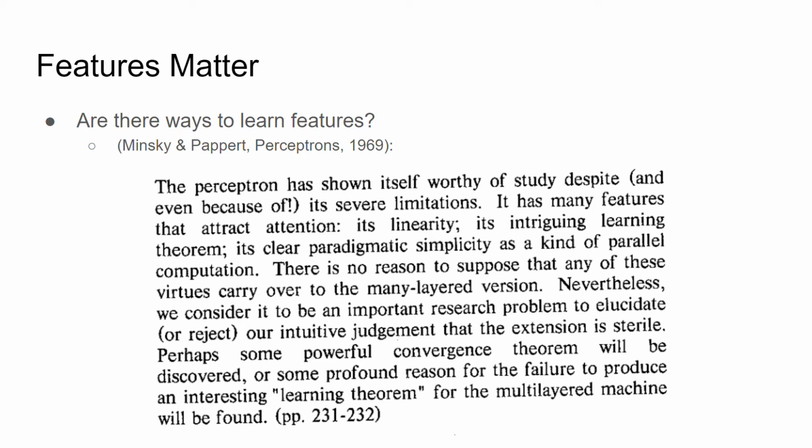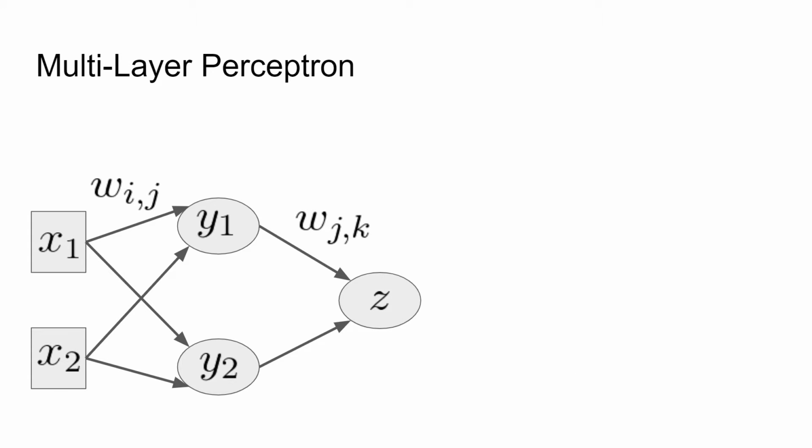But they have this strong intuition that, hey, all of the cool features of the perceptron only exist because it's only working on one layer. And that if you try to extend it to multiple layers, it's going to lose all of its nice features that people liked about it. And that was their intuition, and they showed a few examples in this book. That was apparently a very convincing argument because people did not pursue this particular direction of research for a while. Of course, that's exactly what we're going to do in this lecture, is we're going to talk about, all right, what do we mean by this multi-layer perceptron?